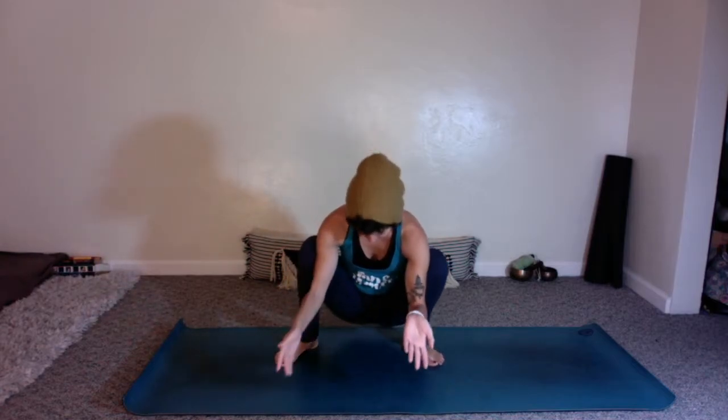So it's like I'm leaning up against a wall behind me. My feet are more or less parallel to one another. They're really like at a 45 degree angle out. I'm not all the way out like a ballerina or a frog or anything. They're not perfectly parallel, but if your feet feel comfortable that way, that's great. That's kind of the direction we're headed. But keeping your feet more or less 45 degrees out. My feet land just about mat's distance apart. So short ends, the long ends of the mat, just about that distance, a little bit closer.